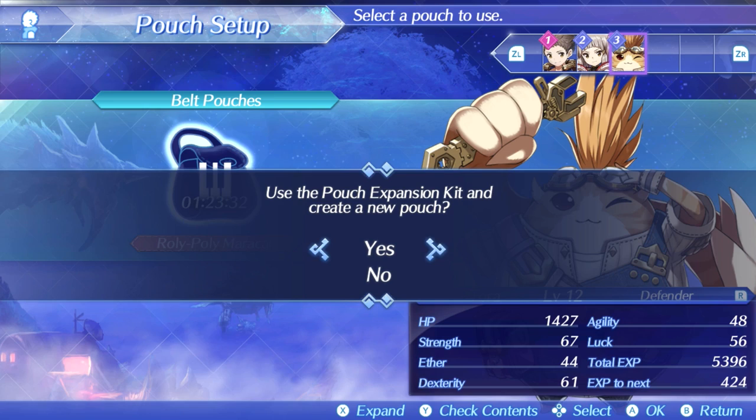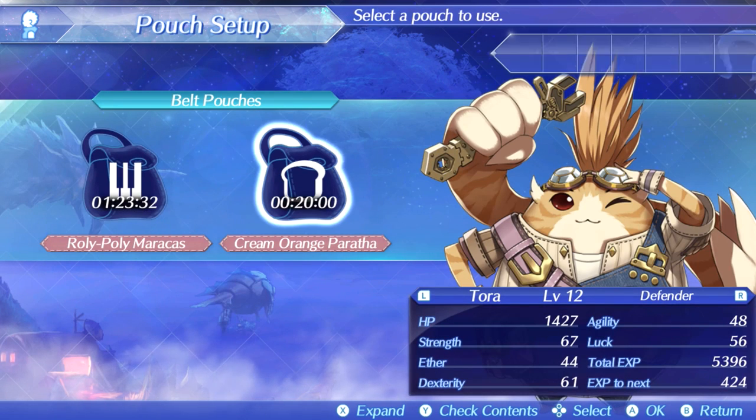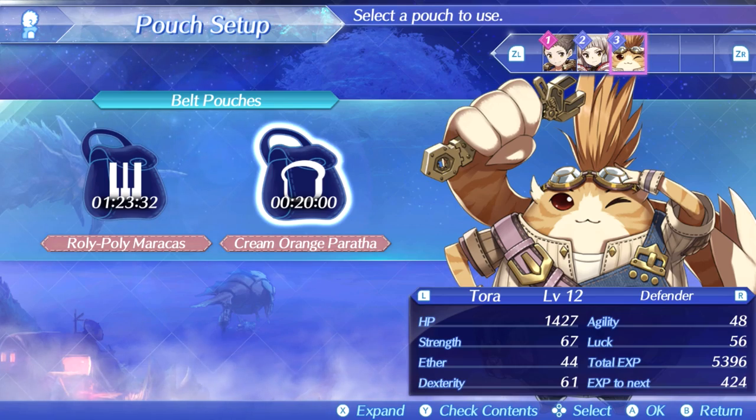You can expand and create a second pouch to use two items at the same time. Tora needs this so badly because he only has one blade. Even Poppy can smell such a delicious scent. So he just needs to be getting more effects a lot more. Now we can have special recharge enhanced and art recharge enhanced on the same character.